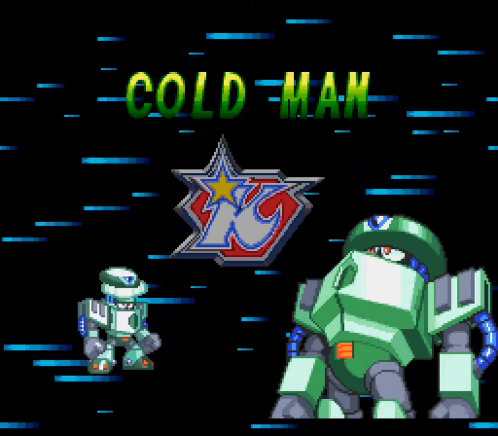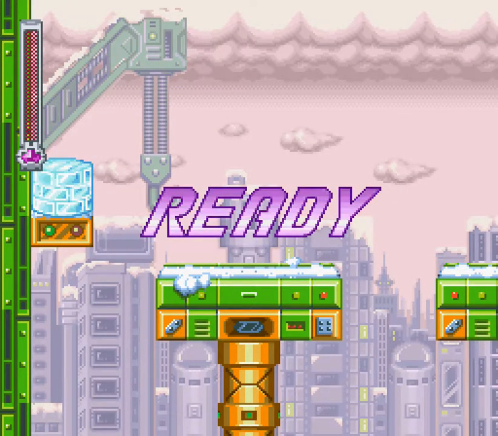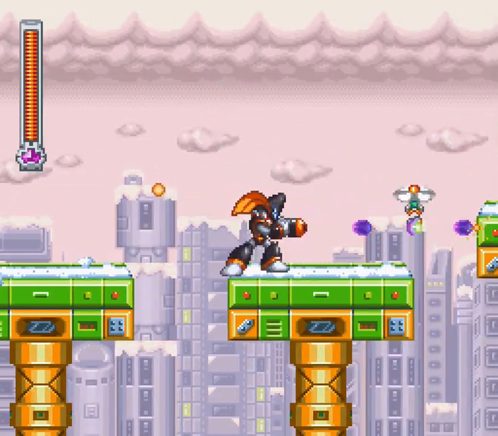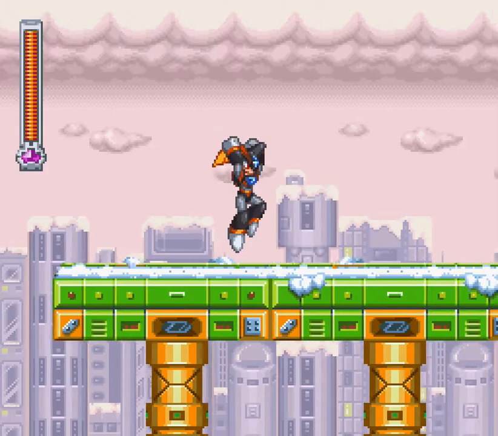So first up is Cold Man. I'm surprised there hasn't been a Cold Man yet, but well, now we're getting him out of the way. Ooh, very good background at the start. I feel like Snowy City eventually becomes pretty common. In fact, that was one of the backgrounds in Mega Man 8, but you know what? This also looks pretty good. This is a nice background.